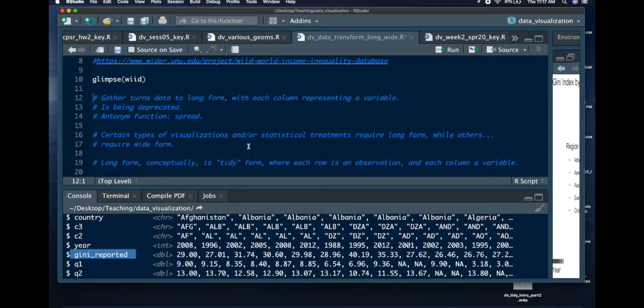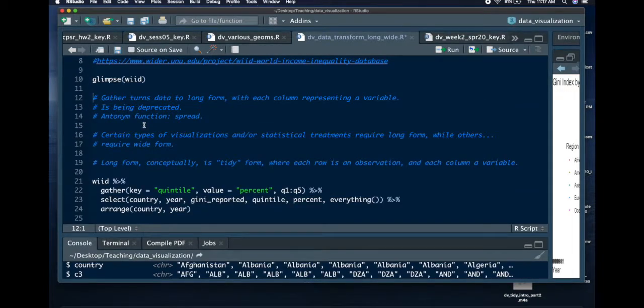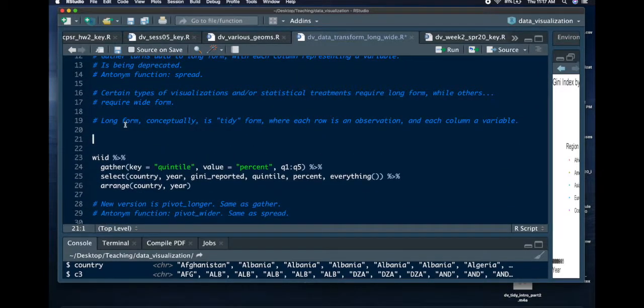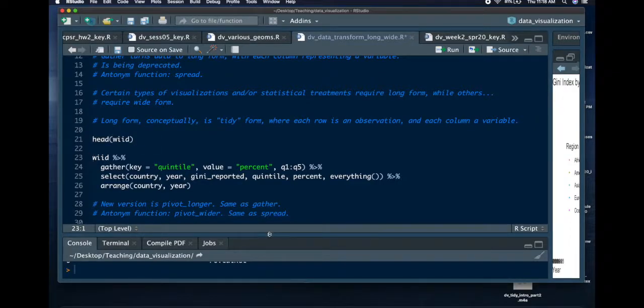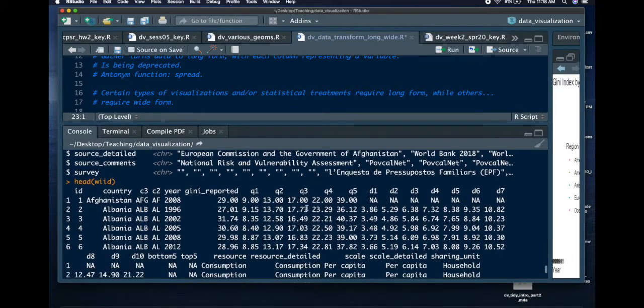Well, in this case, we have these quintile variables in different columns. I'm going to go ahead and add a head so this makes more sense for you to look at. So here's the head of the data set, and across here we have Q1 through Q5 as separate variables.